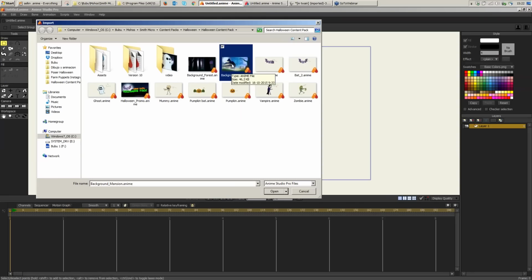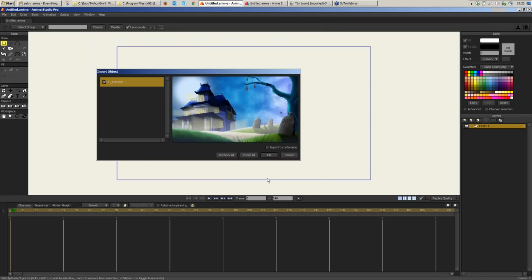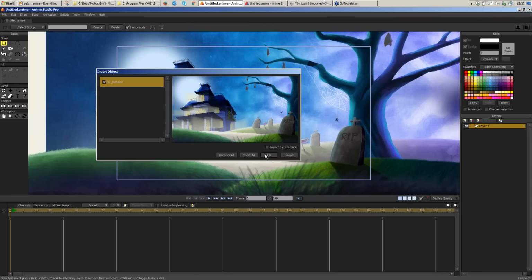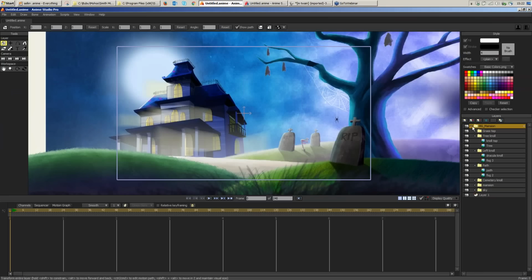I will import this background, which is included with the pack. So I open it, I confirm the software to open this background, and you can see this background is a group which contains several folders or several other groups.